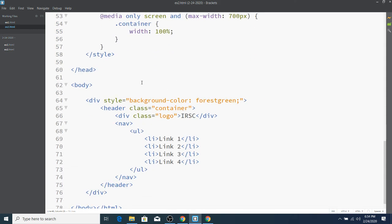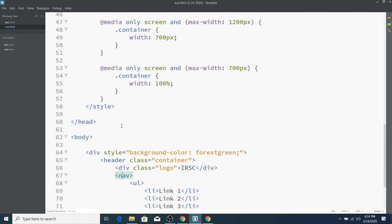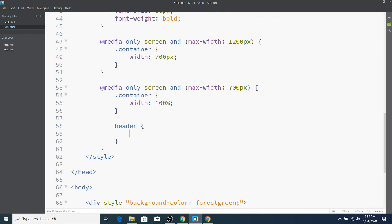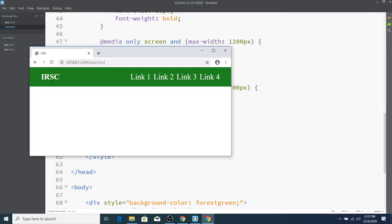So if you remember, we had header as a Flexbox with two children, this and this. So what we can do is say, okay, add another rule here inside of, you can think of this maybe as mobile, and say, okay, once I've reached this, normally the flex direction is row, but once we've reached this point, I just want the flex direction to be column. And so let's try this again. Now these two should stack on top of each other.